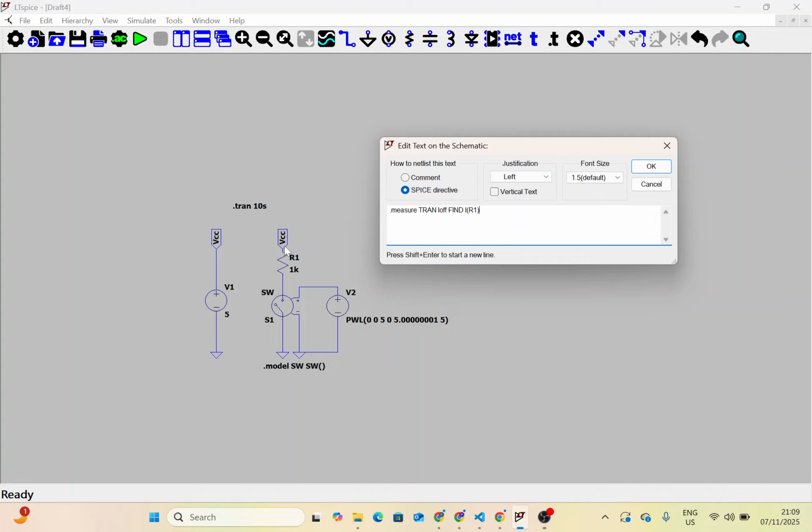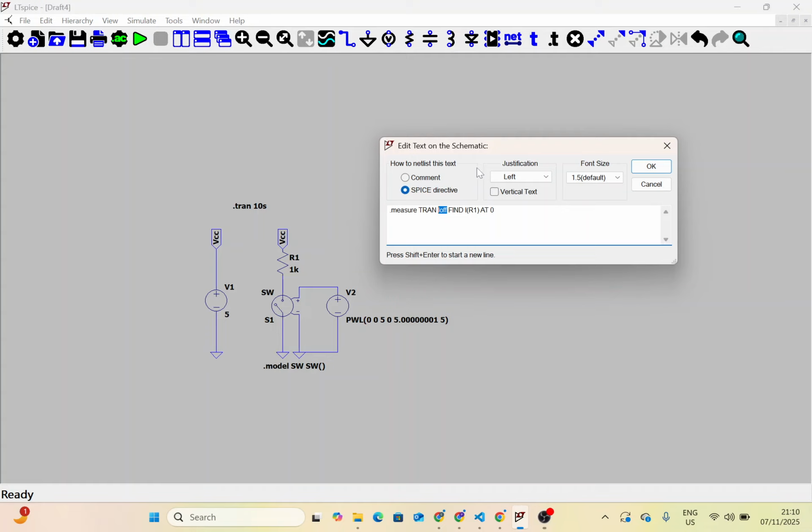This is where the component designators are also important, right? I'm interested in the current that is flowing through R1 at what time. So then you say AT, again, I'm going to capitalize it, not because it matters, but I feel it makes it look cleaner. So I'm measuring the current at time 0, and I'm storing it in I off.